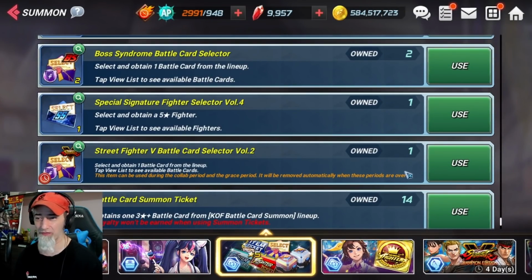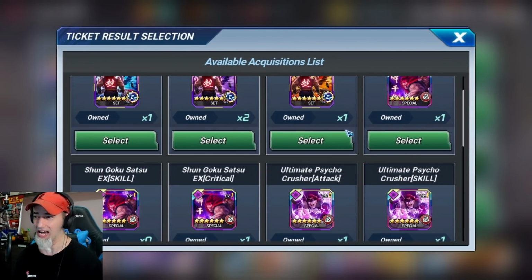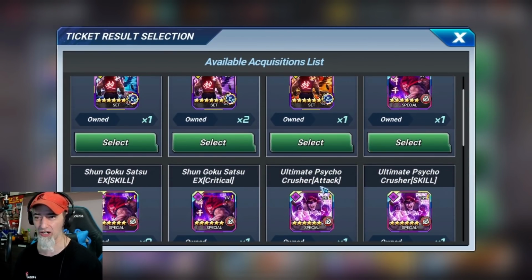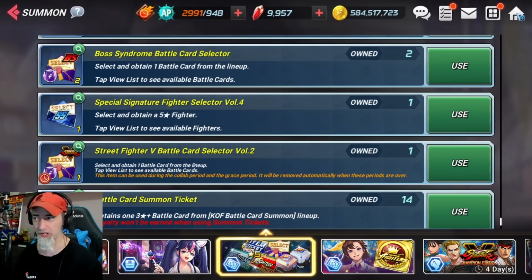And I already had a Street Fighter battle card selector that I was going to use for another one of those cards. But now I can actually use a Street Fighter selector card for someone else, which is probably going to be Akuma, just trying to gain a little extra CP from getting this extra 3PG card.